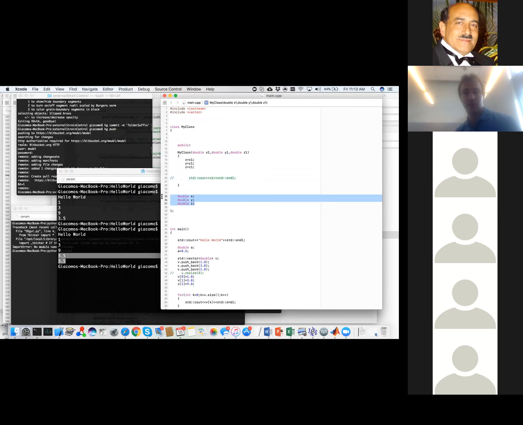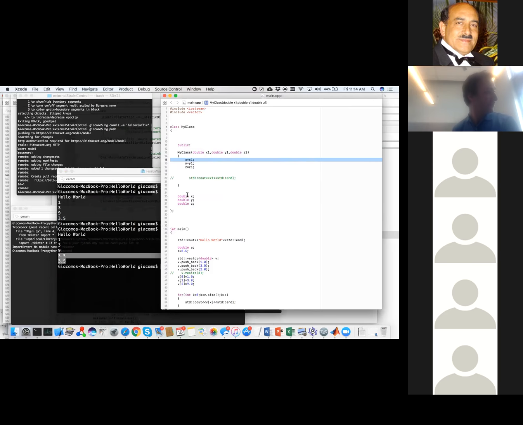These can go anywhere. Inan is saying, basically, how are you able to use the value x in line 15 before it is declared in line 25? Oh, okay. The compiler is smart enough: if you're using something like this here, it's going to look within the class to see if you have declared that variable to be part of the class. Oh, okay. So it's not going line by line? No, it's not going line by line.